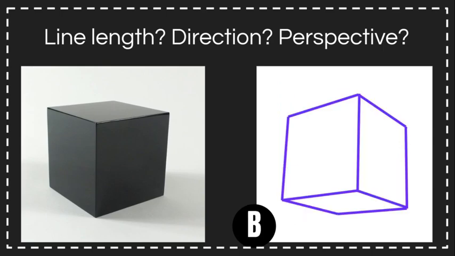How about this one? What is funky about it? Are the lines a good length? Do they match? Are they going in the correct direction? Is the perspective funny? You probably noticed that in my blue drawing it looks like I can see the bottom of the cube rather than the top of the cube. Believe it or not, I've received drawings of objects just like this. It's really funny because you can't see the bottom of the cube, yet your drawing is practically upside down.